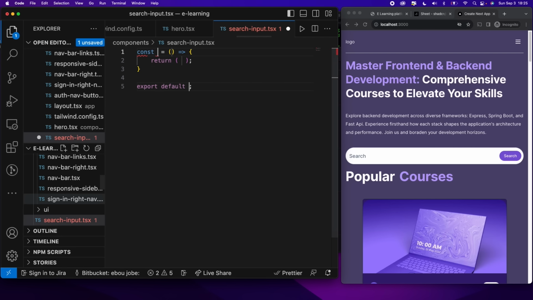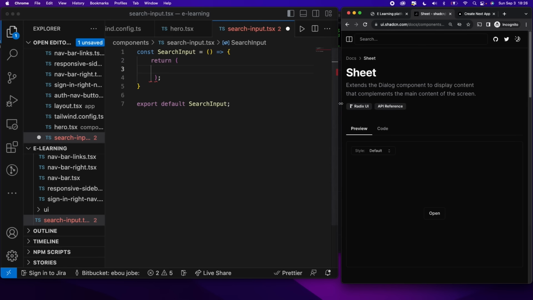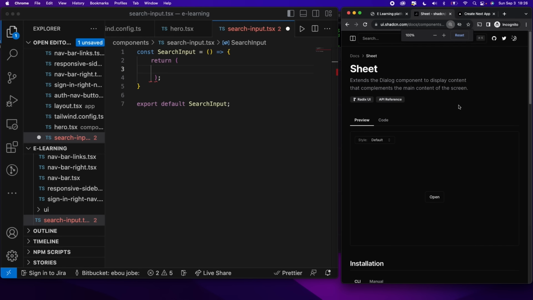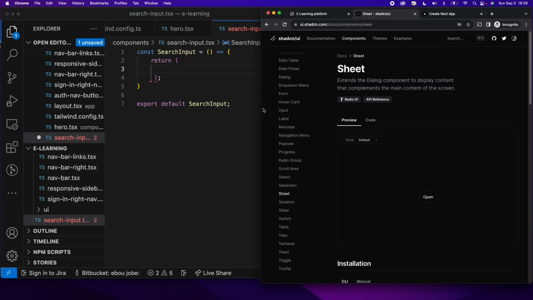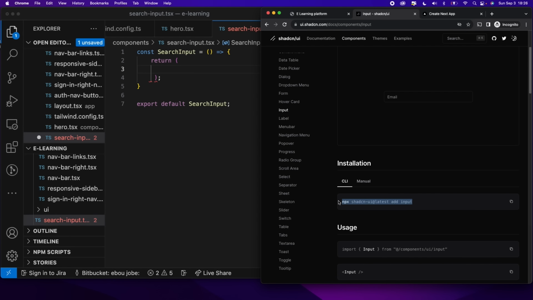So I'm just gonna call SFC create, call site input. So inside the site input, we will add the image, because you can see the image is an SVG image. We'll add that image there. But before the image, let's dive into the site input and see whatever code that we have inside the site input. So before we go into that, site input is using a component from Shadcn called input. So let me extend it so I can see the input. So there's a component here called input. This is the input that we're using, so we need to install this input.